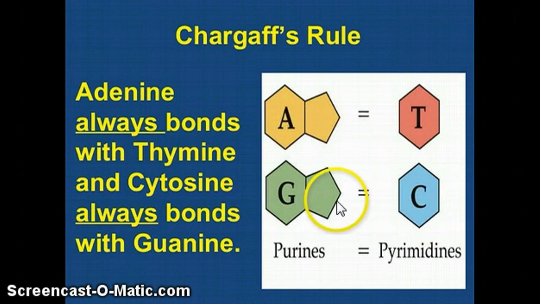Something else that you really need to know is that adenine and guanine are slightly larger nitrogen bases. They are purines, while thymine and cytosine are pyrimidines. And the rule is that a pyrimidine will always bond with a purine. So you would never have two purines bonding together or two pyrimidines bonding together. Ultimately, you would have kind of a strange shape in your DNA molecule, which can result in something called a mutation, which we'll talk about later on.